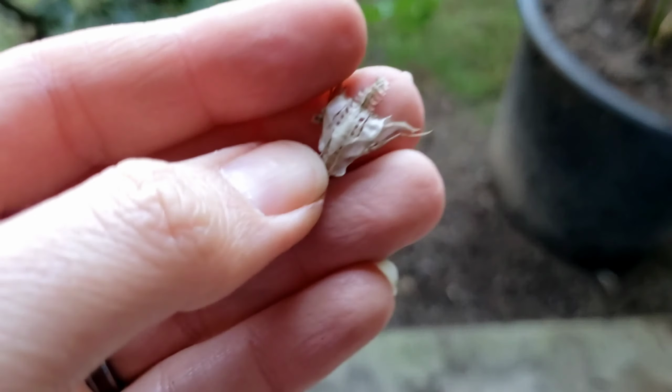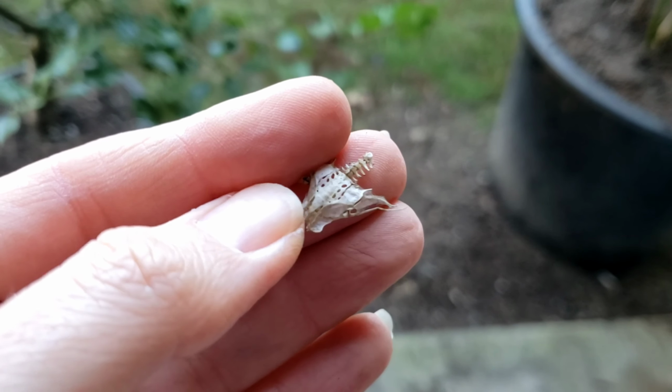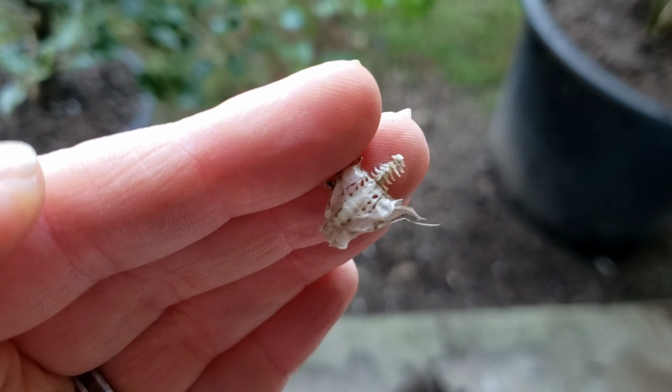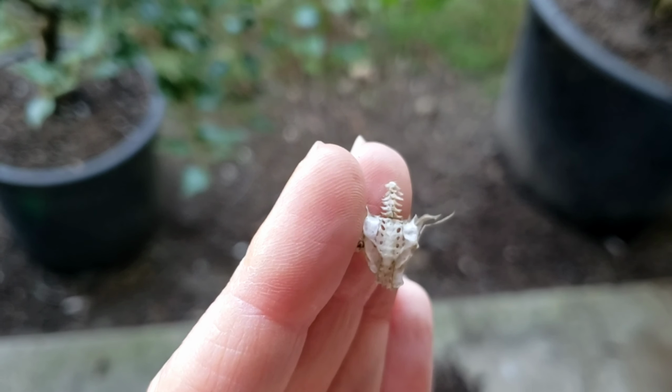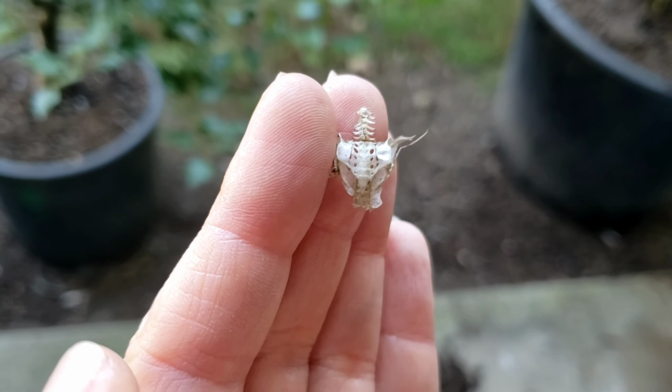Although, I mean, yeah, it's really long. Unless this is like the hip of something. No? Well, I'm just looking at the way the spine goes all the way down to the bottom. Interesting. Cool! That's a cool stool.